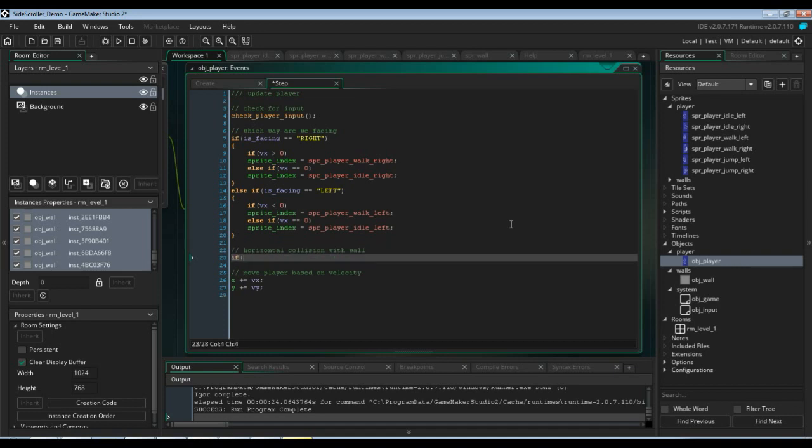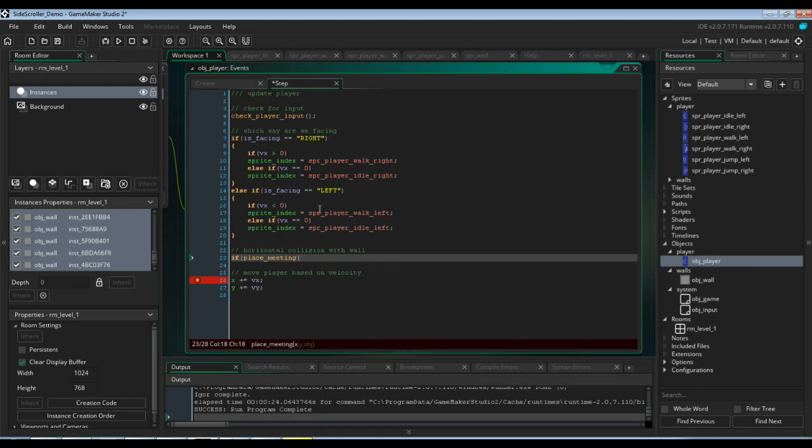So if place meeting, this is our collision function. There are a few of these, but this is the one that's commonly used. So if we hit the wall, we're going to check our current position, and we're going to also check ahead a little bit, because objects in a game do not move linearly through space. That's a false conception that we have, or a preconception that we have living in the real world. If you fire a bullet, the bullet travels through space all the way through as far as we know.